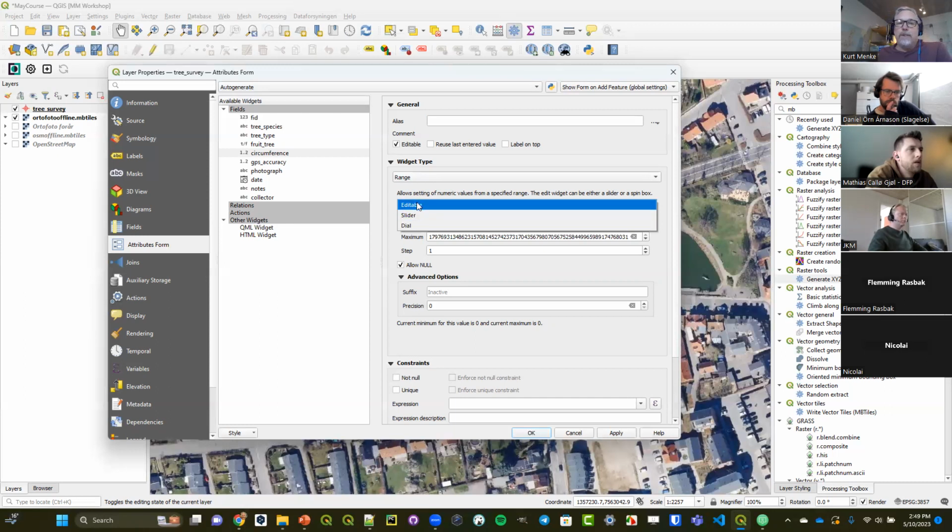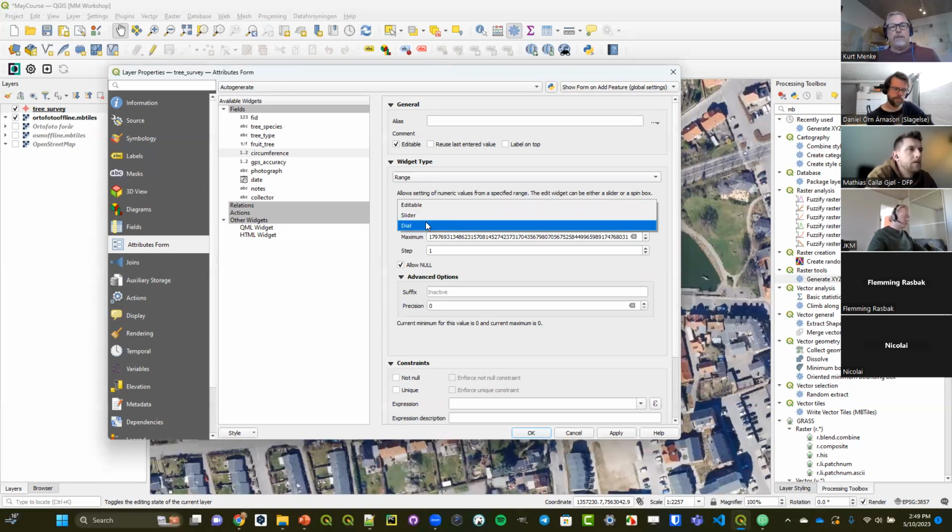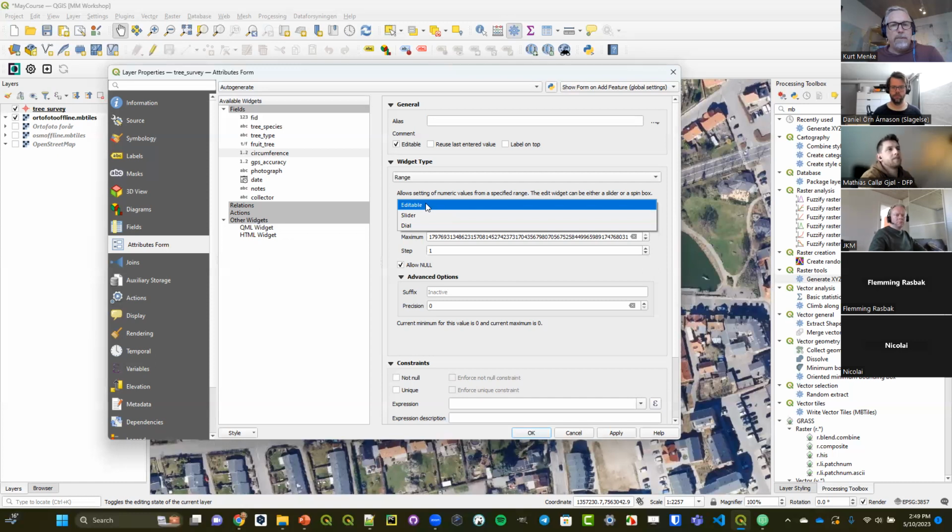You can choose editable, which will just allow the data collector to enter a number. You can set a minimum and a maximum and a step for that, but they just enter the number. There's also slider, which will be a slider bar between a min and max value, and then dial, which is a rotary dial for the same thing. So it's 3 different interfaces for entering numbers.